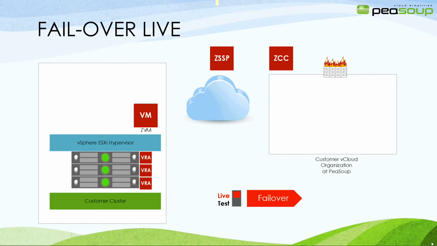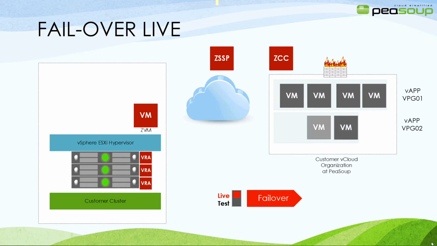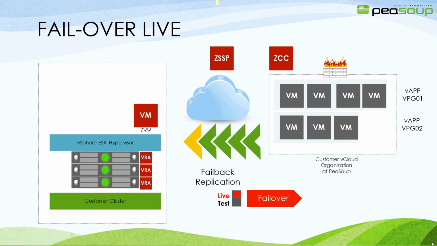Once it's done, what will happen is it shuts down the environment depending on the settings you set on your production environment, and it will start populating the vApps at your cloud environment. Once it is all done, depending again on the settings you've done, you can replicate back for failback. So that's the exact thing that we will do in the next demonstration. I will have the settings to set reverse failback, and I will have graceful shutdown of the VMs on the production environment before we actually replicate over.